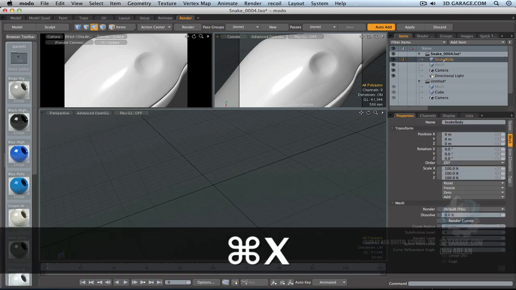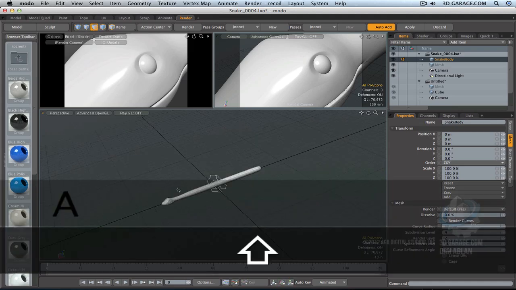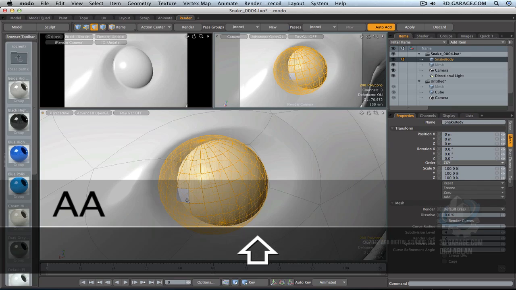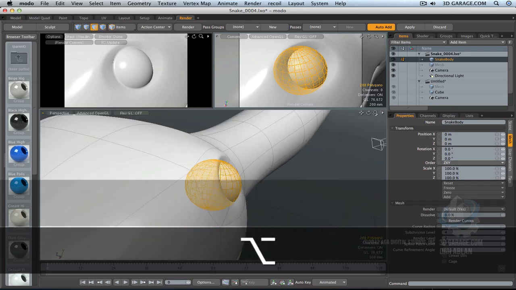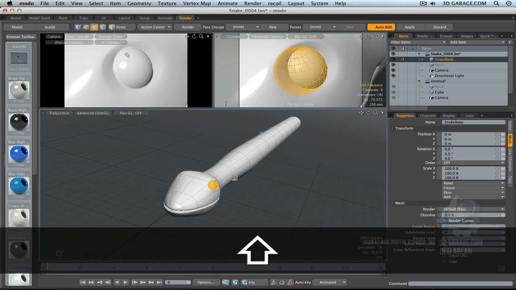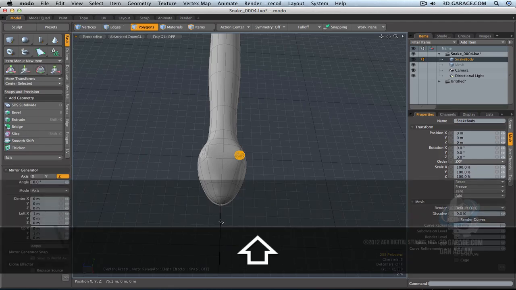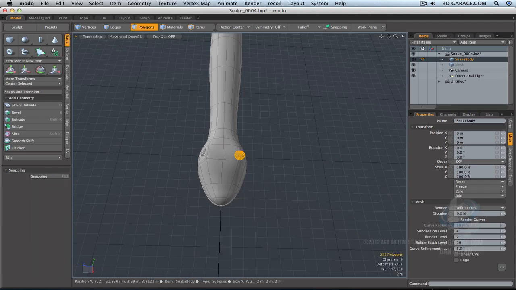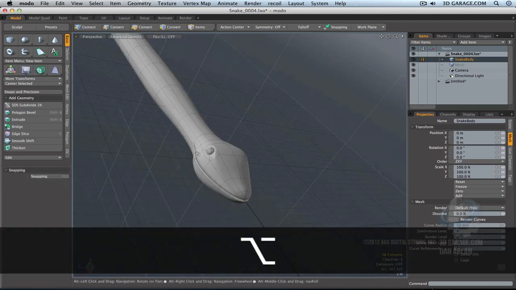So now what we're going to do is just take that eyeball and cut it, go back to the snake and paste it. Okay. And Shift A will fit this ball to view. Let me just select it first. And then let's just mirror it over. The way we're going to mirror it is with the mirror tool. Shift V is my mirror tool. We're going to be on the Z axis. And then I'll just click right here down the Z and you'll see it pop over right there. And it looks pretty even.